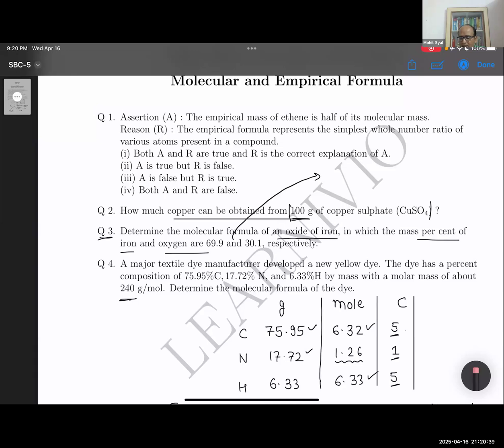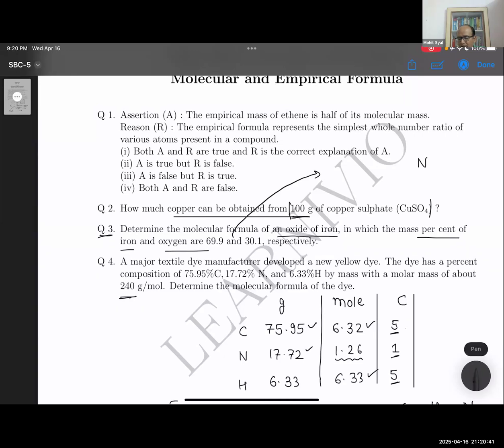Suppose NaCl is there. This is Na plus and Cl minus. This is not the actual molecular formula, because if you take NaCl, there are going to be many Na and many Cl. There can be many ions, many cations, many anions. So in ionic compounds, you mention the empirical formula as their formula. Got it? Clear? So what you got is correct.